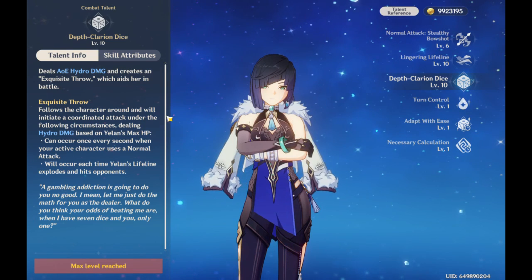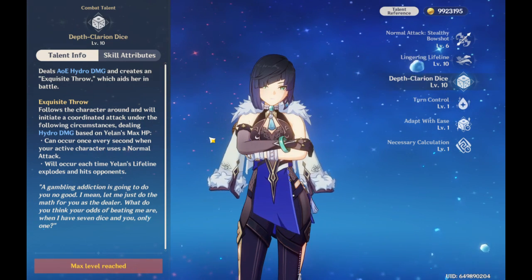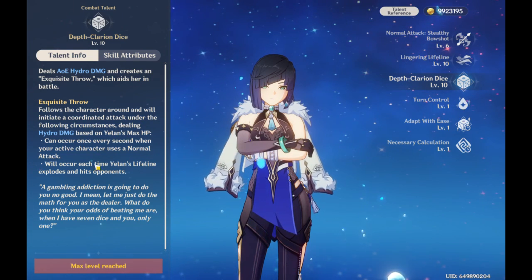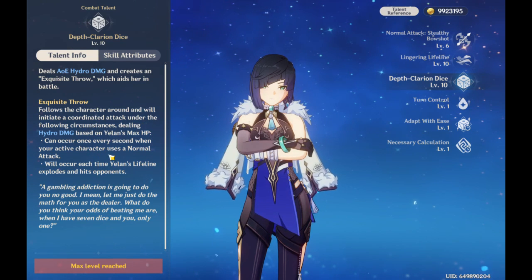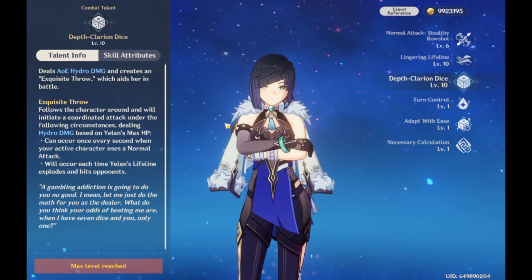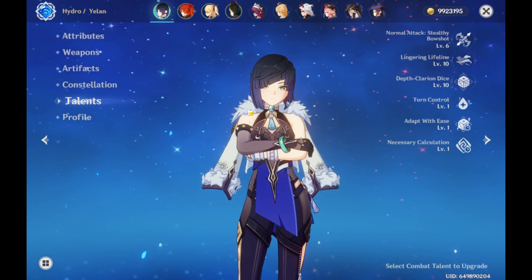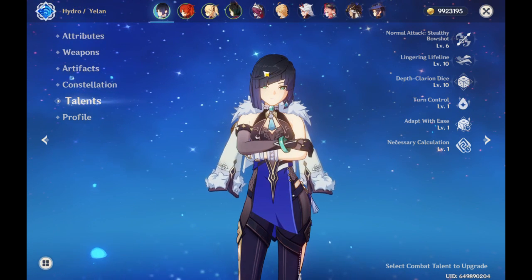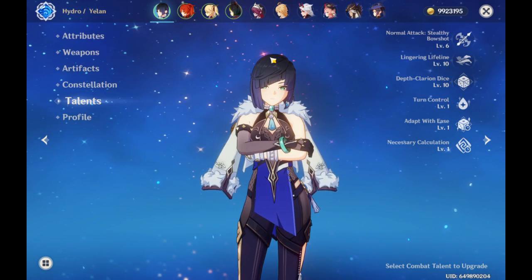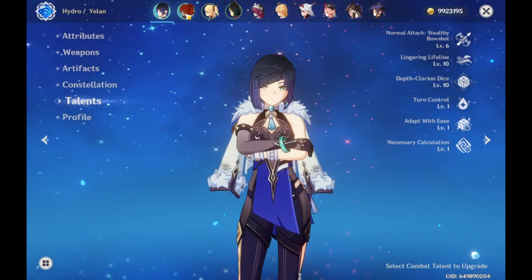With her burst, she has a water attack that will constantly hit, like every second, using normal attacks. So as long as your character is using normal attacks, this damage is going to continue to hit, and as you swap her out to your other characters, that talent goes with them, which generates some really interesting effects. Because it does add a water effect to them as well.